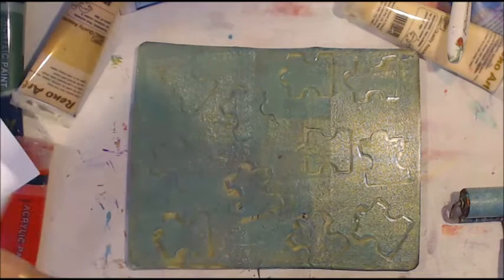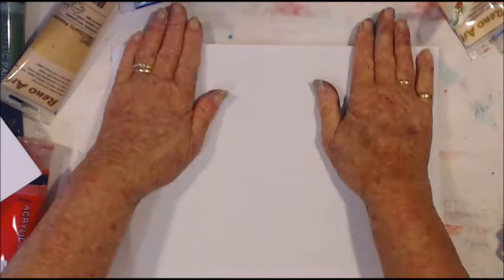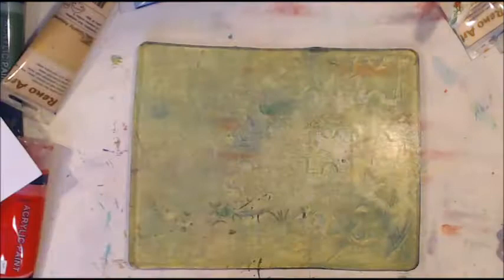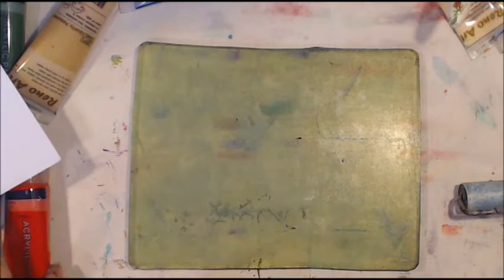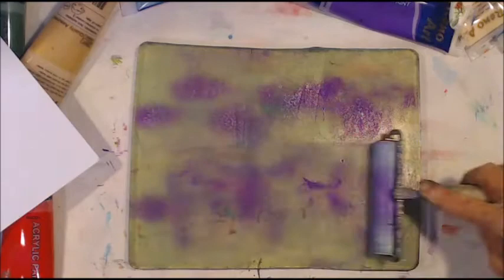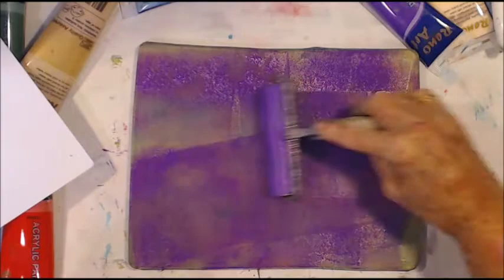Bought that jigsaw piece for making clay pieces, but the other end of it comes in very nicely on the mark making. And that's what that looks like. Oh, cool. A bit more here. See if I can get that shape. What will we use? A little bit of this purple. If that's enough. That's not enough. Oops. See if I can clean the plate up with this one.